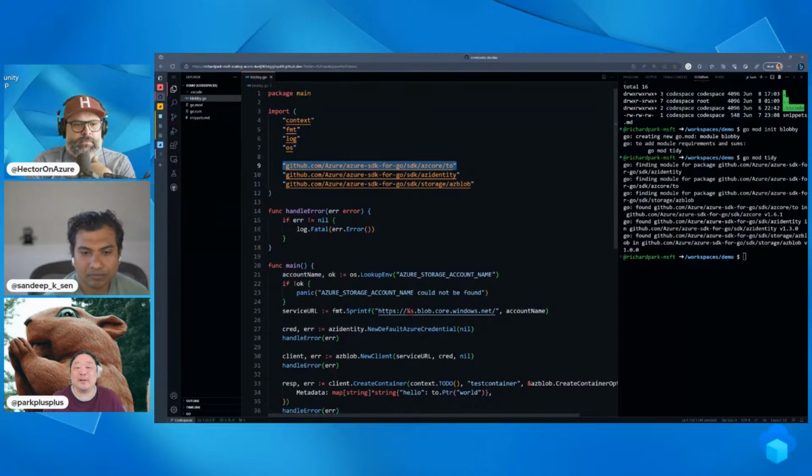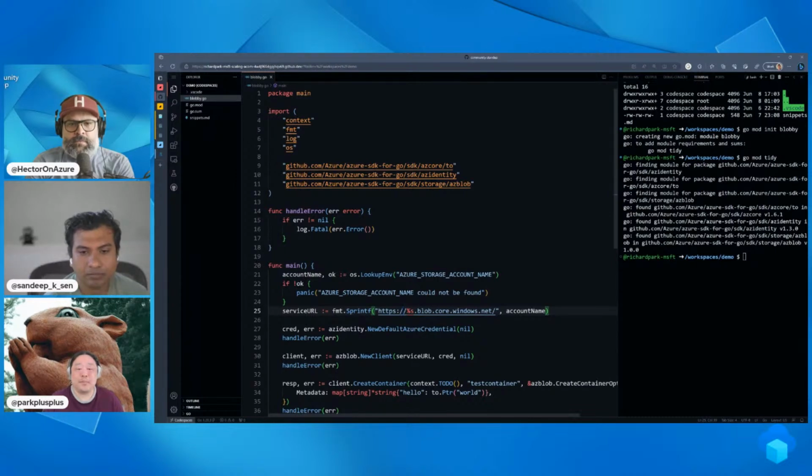But its existence here is just to make it easier to take a constant string and turn it into a pointer. And things like that are common when you're trying to interact with REST APIs where you have a potential for it to be nil. It's a pointer to a string and not just a string. And so 2 helps you with that just to make life easier. It's a convenience thing. You wouldn't have to use it, but you will want to use it because it'll make your life simpler.